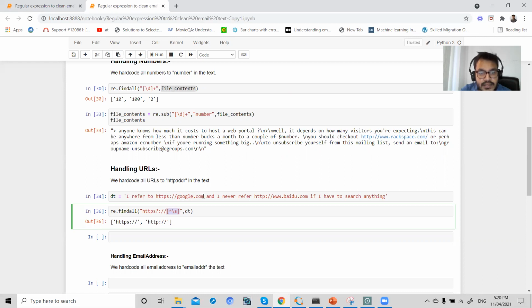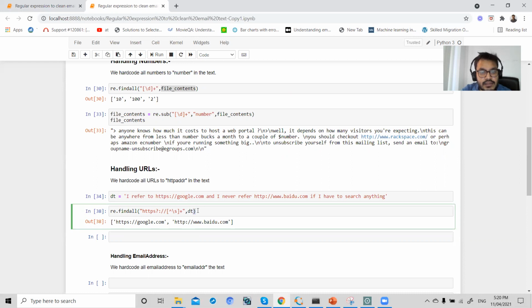This will give me all my hyperlinks. And if I give plus here, it gives one or more characters until we have a space. So here we can see we got both of our URLs.